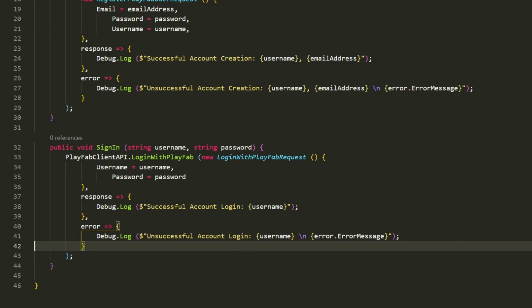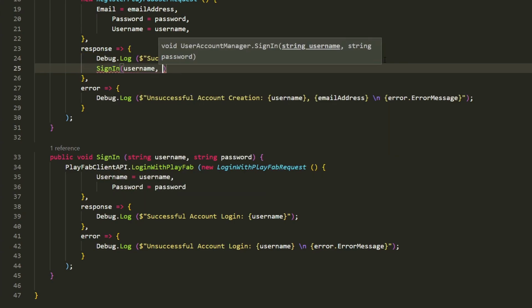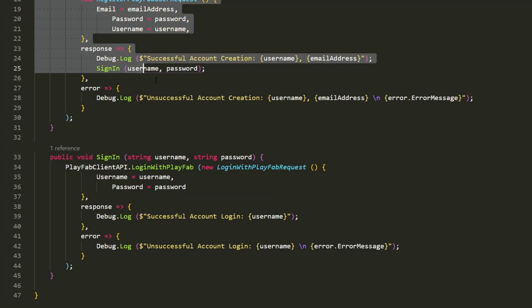Like so. Okay, so once we do get the response, it's been successful, then let's do the sign in using the same username and password right there. So we just daisy chain this.